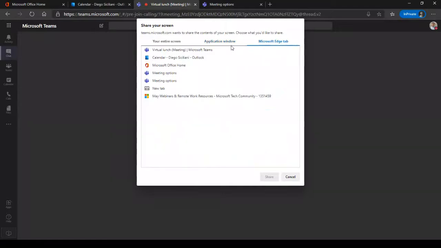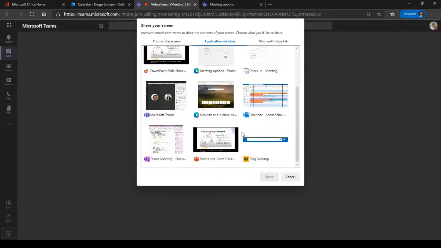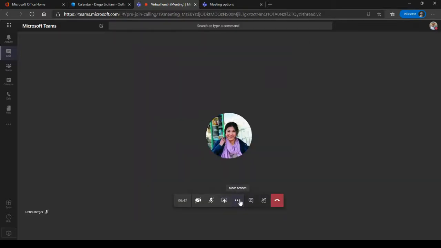And I can also share browsers and stuff. So anyway, you have a bunch of options. I can share all sorts of different stuff. Let's say I'll share. No, actually, I don't even want to share that. I think it's going to mess it up. So anyway, that's how you share. Then we have the ellipses over here, okay?